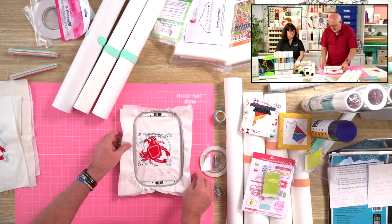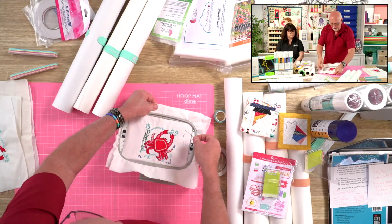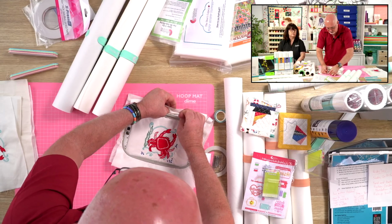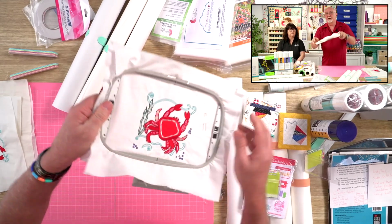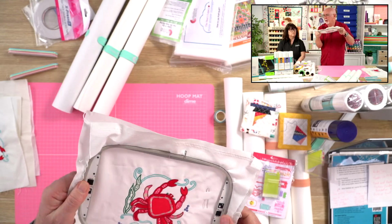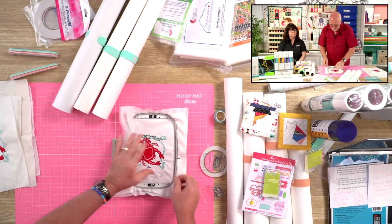Another way people use pins, I've got a larger T-pin here, is they'll pin around the hoop. I'll just put this in and show you, but they'll go like this, on the outside of the hoop. They'll put the pin down around the fabric there, and that is designed to prevent the fabric from pulling down through the hoop, which, as we explained before, is one of the reasons I like the double-sided tape around the hoop. I personally think the double-sided tape's a better option and just easier.